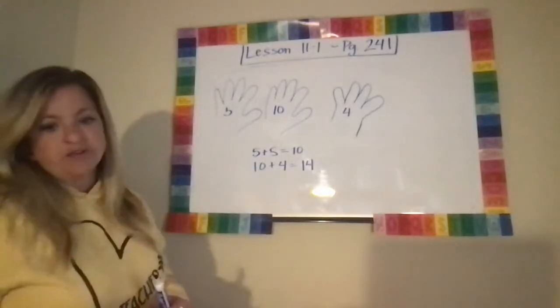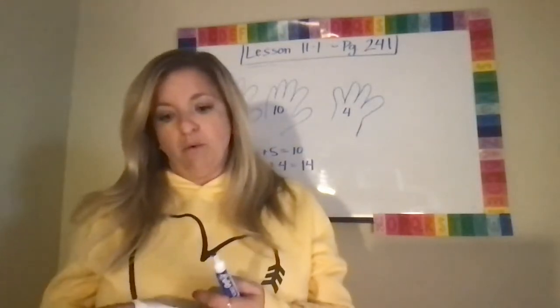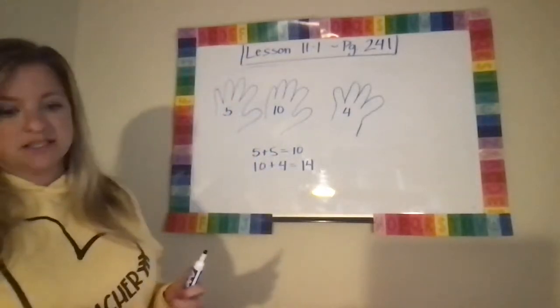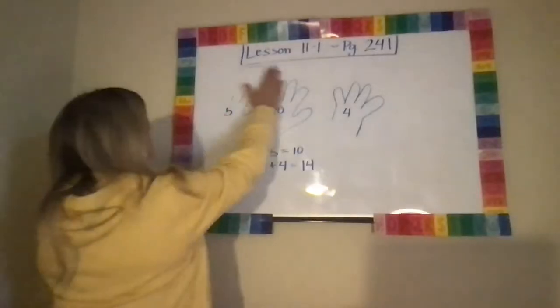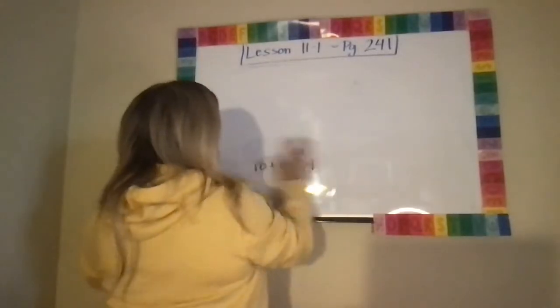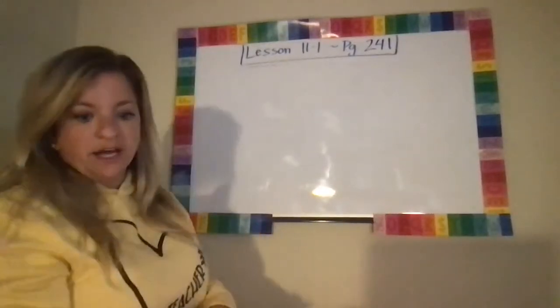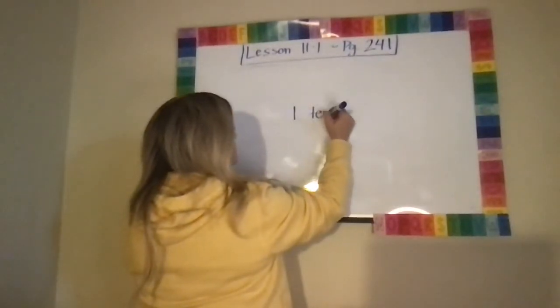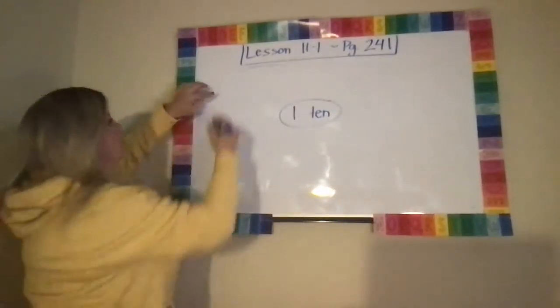Page 243 is the green. It says prepare for making teen numbers. Number 1, think about what you know about 10. Fill in the boxes, use words, pictures, and numbers. So you can copy mine if you would like, but it says 1, 10. And then up here, it wants you to use it in your own words.